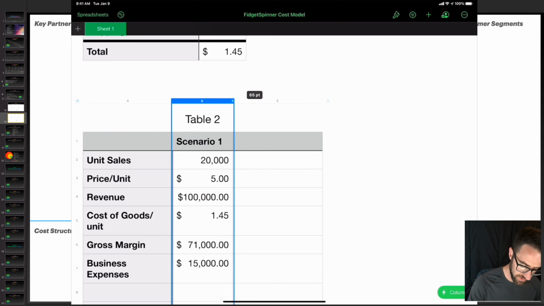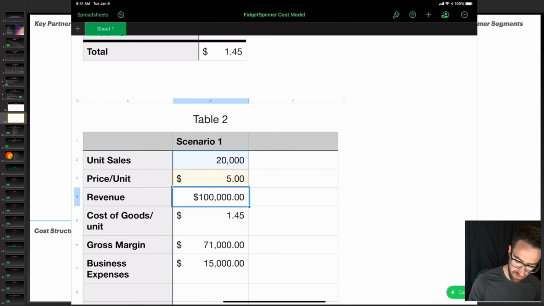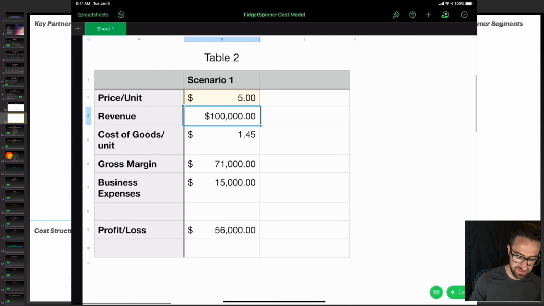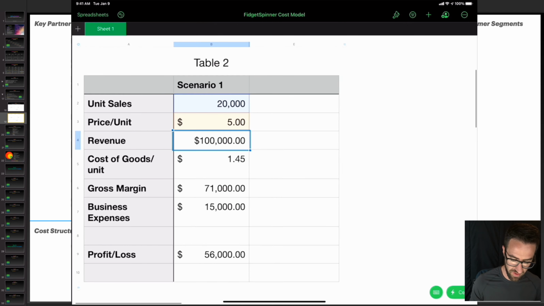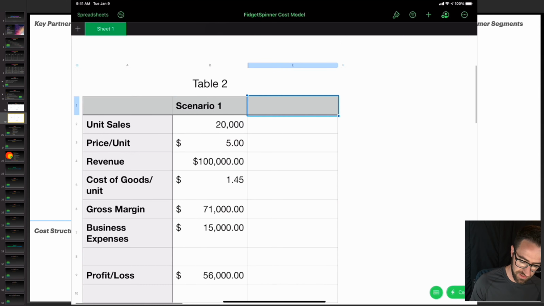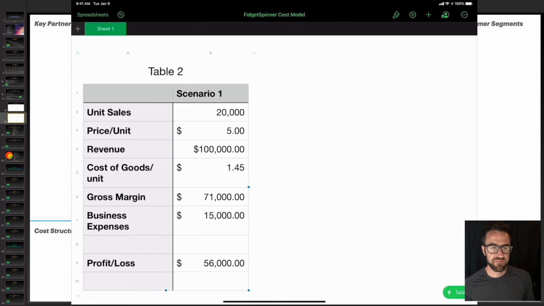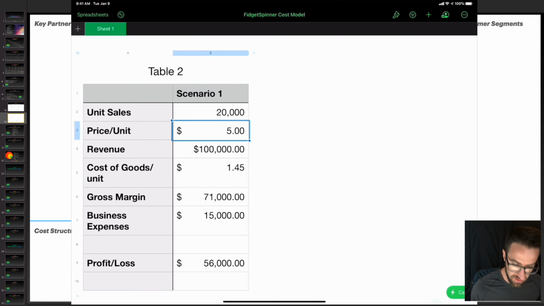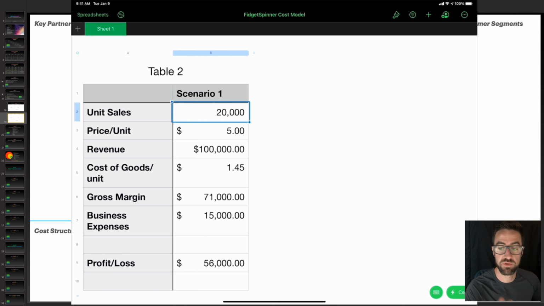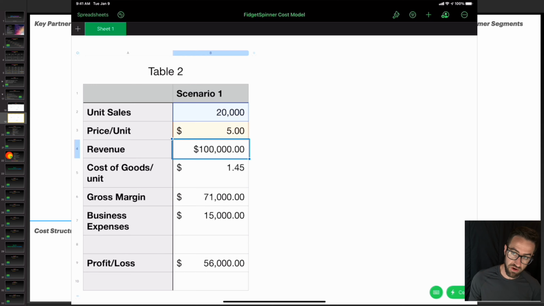All right. So scenario 1, it goes like this. We own a fidget spinner resale shop. Maybe we're doing it online, right? Yeah, we are doing it online because we're shipping to our end customer. We sell fidget spinners, and we are selling them online for $5 a piece, okay? And every month we sell 20,000 fidget spinners, which is fantastic. You're selling 20,000 online. That means our gross revenue is $100,000 every month, okay?